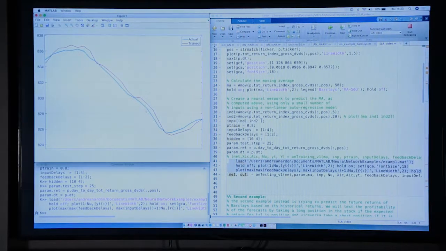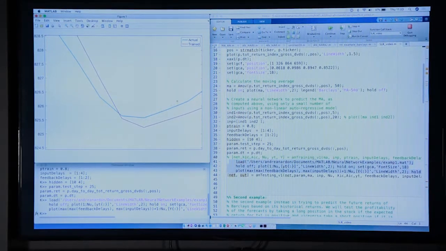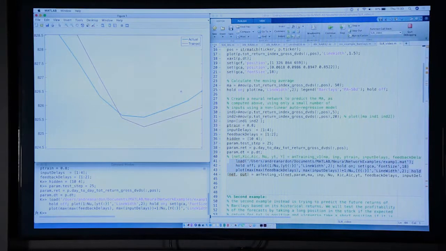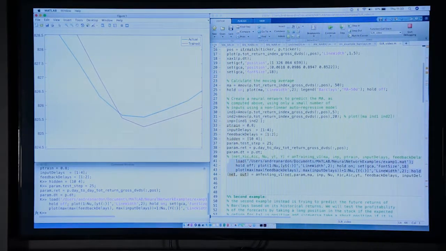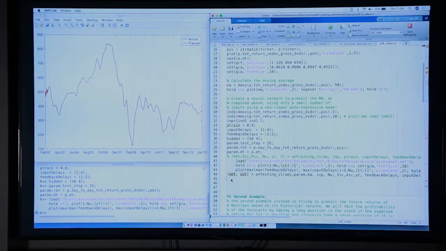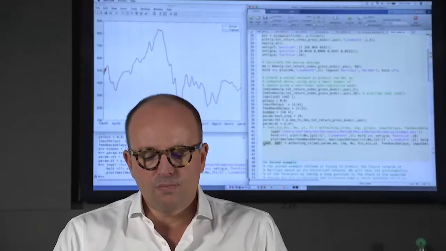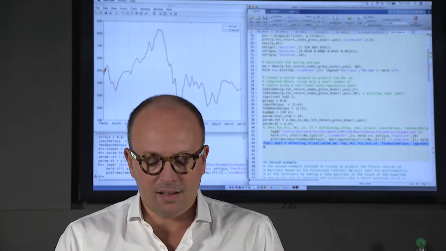Sometimes you can see here there is a delay in the response. So the moving average is turning. This is a turning point. And the network has predicted with a minor delay. But overall, when you zoom out, you can see that the 2 lines are on top of each other. So the network has done its job and it learned something. But to be 100% sure that the network has learned something, we need to test it.